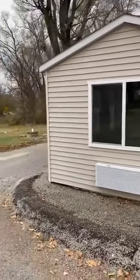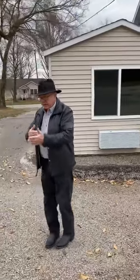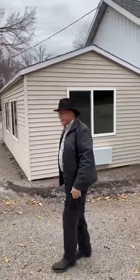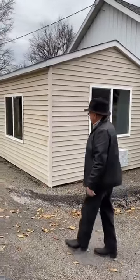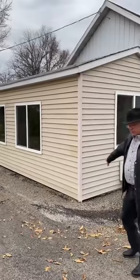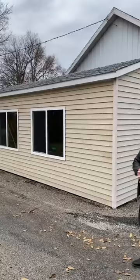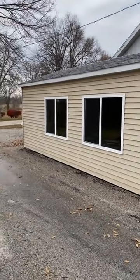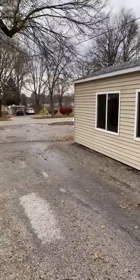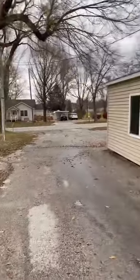There's a walk door from the main building, and then there's a walk door for this building that are matched up, and that's how the two buildings were set together, so that it'd be really easy to accommodate putting this building there. So this is a 12 by 24 building. It has some need for attention inside and out, but it is a building that could be made into a productive storage building or small office or whatever with some attention.